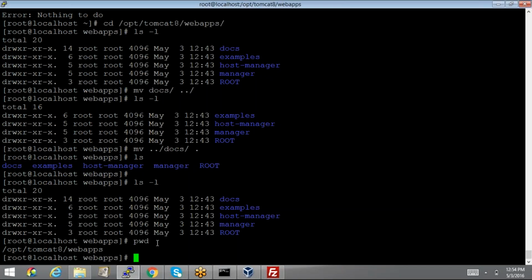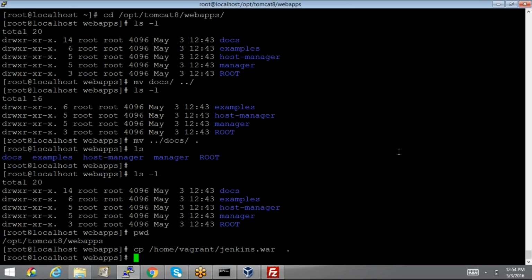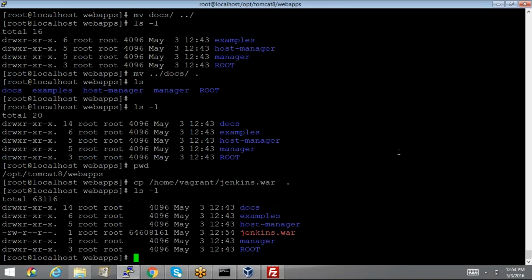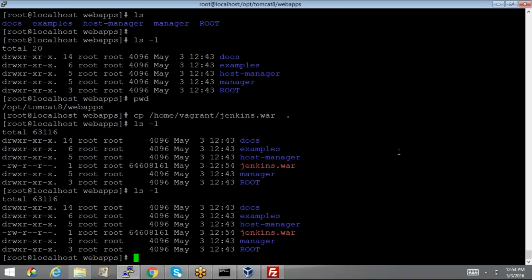If I do a pwd, I am in /opt/tomcat/webapps. So I want to copy it into the current working directory. Dot means current working directory there, right? So I hit enter. It is being copied. If we do ls -l, the jenkins.war file is over there.